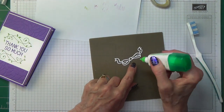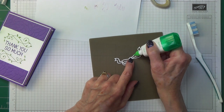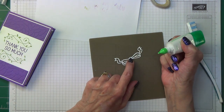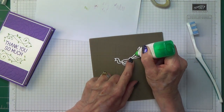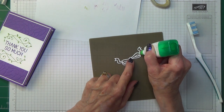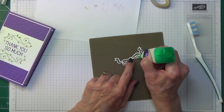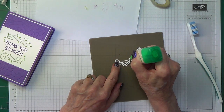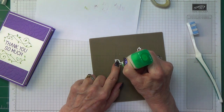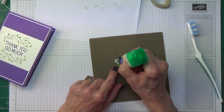That's it, got it. There's a very tiny hole there for the glue to come through, which could prove to be very handy if it just allows it to come through nice and slowly. That would please me no end. I will give it a little bit of a dab though on my scrap paper. There we go.